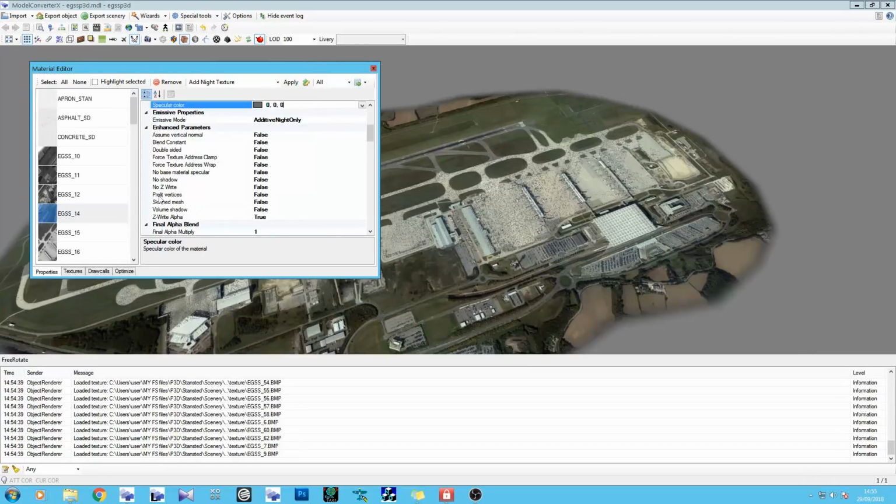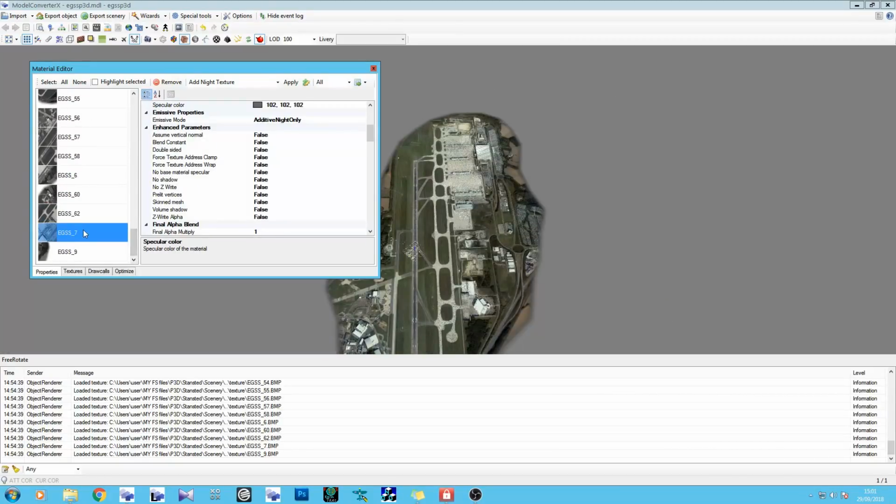See what I'm doing now? I'm just pasting 0, 0, 0 into the specular color, and that's all you have to do yourself. We shall come back to this action once I am finished. Now I won't lie, this can become very time consuming indeed. So once you've got it all done, the one main thing you really want to do is check to make sure they're all the same. So all the ground textures, it doesn't matter about these, like I said, you want to make sure they are all 0, 0, 0 black on the specular color.